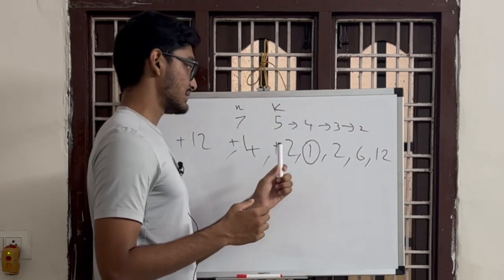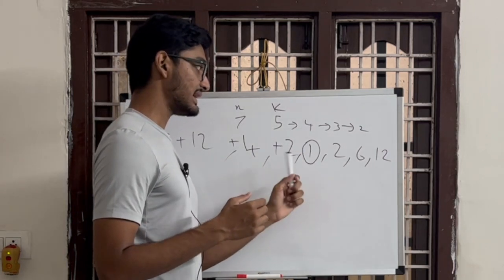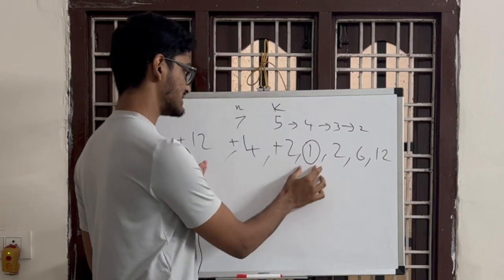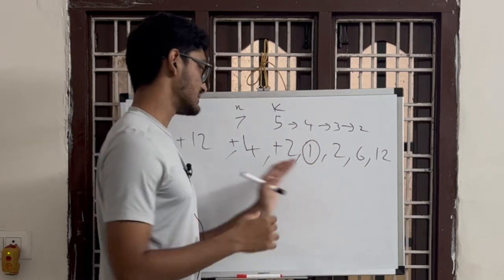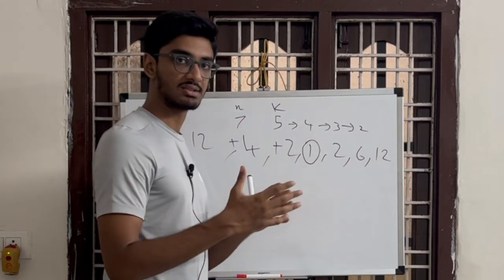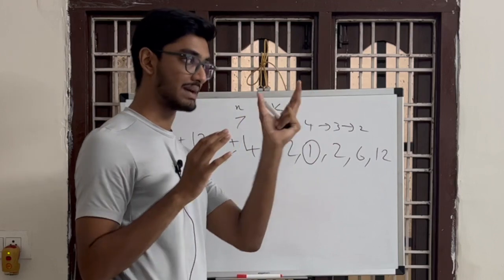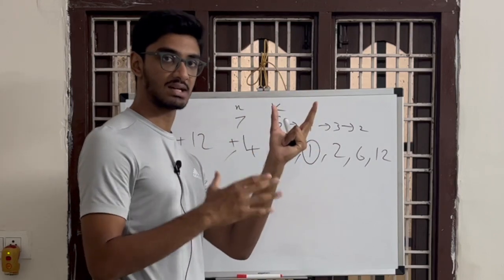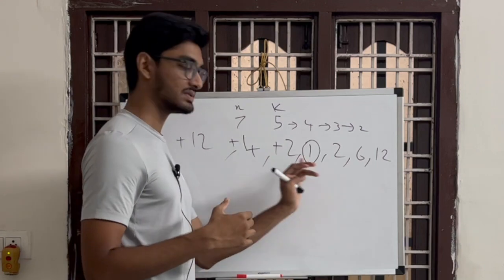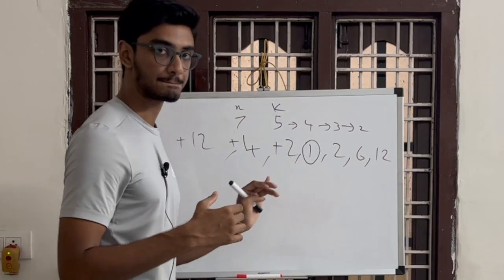Now, if in any case the 1 turns out to be negative, still okay, because it is the least possible number in this one. It's the minimum number out of the array. So the sum will still remain the maximum. The number we'll get will be the maximum possible sum, if we need to convert one of the elements of this array to negative.